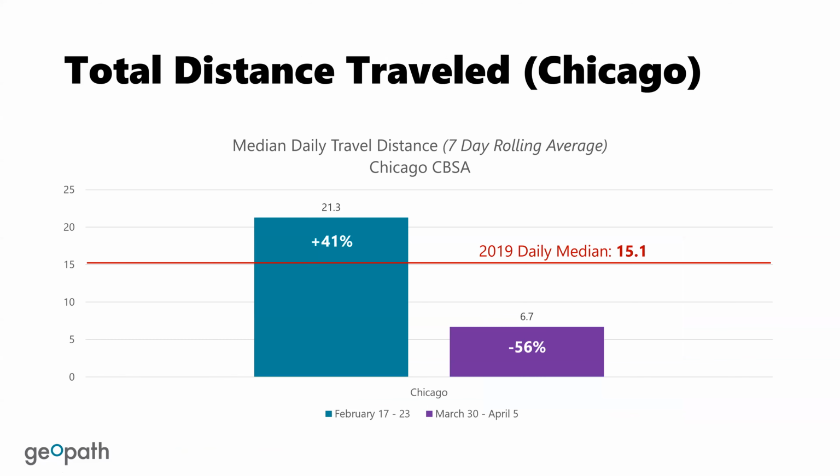So what we're seeing in some of the data, and what you will see as you open up the dashboard and start exploring, is the comparison of the travel distance versus what we're seeing every single day, and a rolling 7-day average. And I wanted to pull out 2 particular weeks in Chicago to show as an example. And so this is the rolling average of February 17th through 23rd, and the rolling average of March 30th through April 5th. And these 2 weeks are important because one happened before everything got locked down, and one happened afterwards.